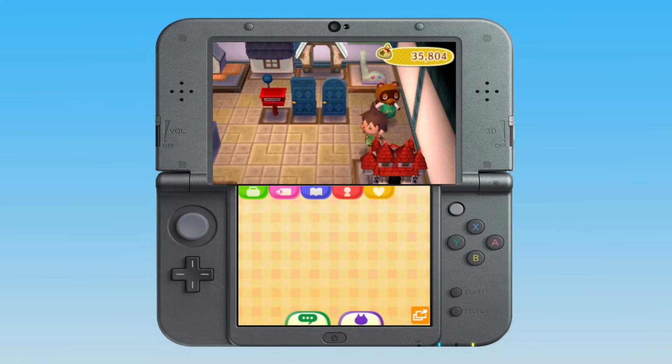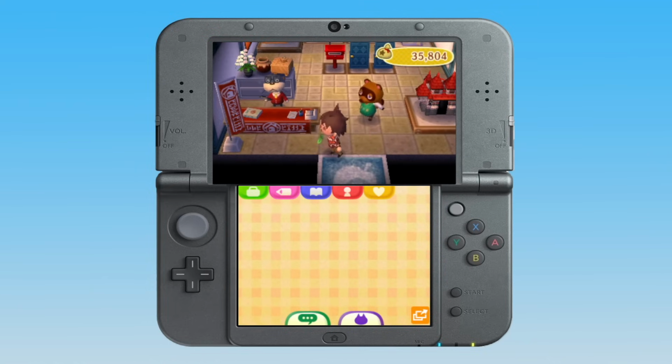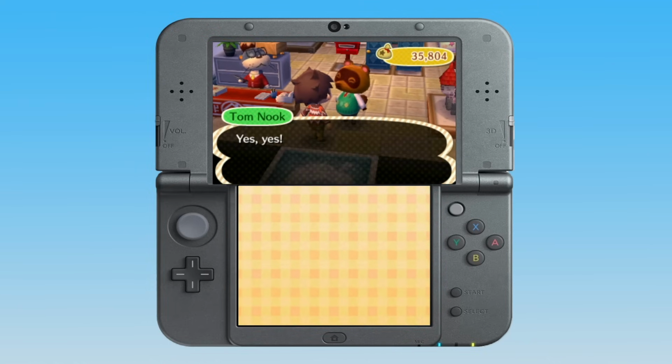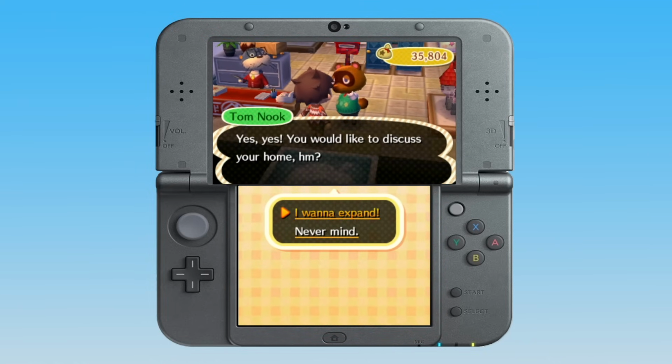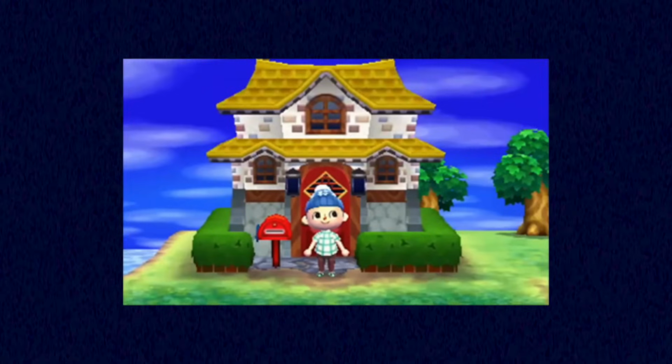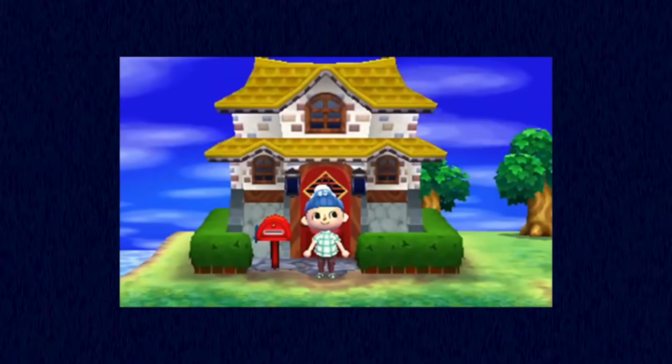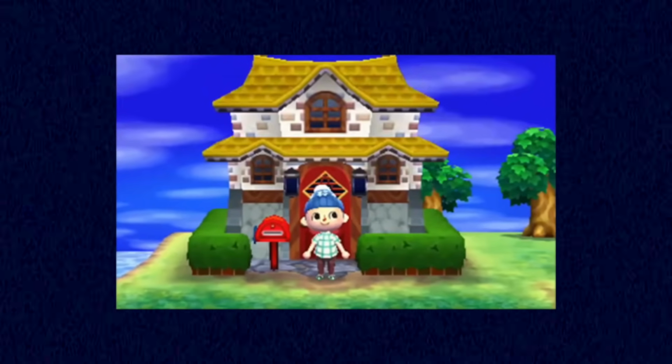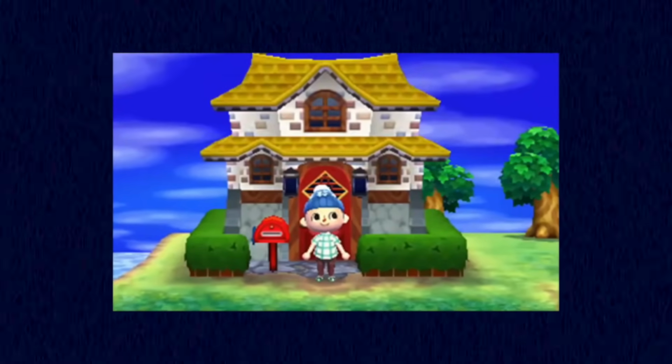The thing that's different with him and his business in New Leaf is that he offers an immense amount of customization for your house. Sure, you can change the door or roofing to your house the second you finish the first loan, but if you want the full exterior changes, you have to fully upgrade your house. This is all the main floor rooms, including the top and bottom floor, which goes to about 7.5 million bells to complete. As our house booms with more space and customization, so do Tom's pockets. He's profiting off our desire to make our house bigger and more aesthetic.